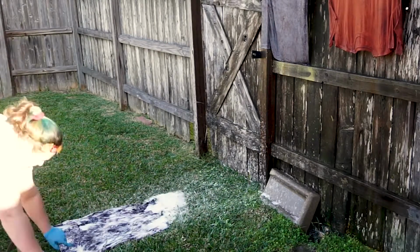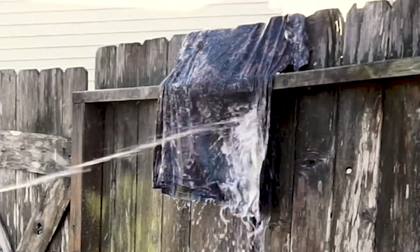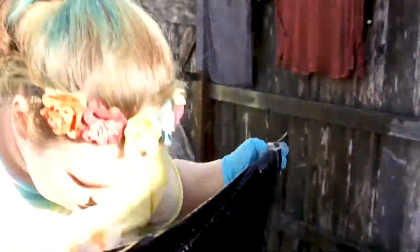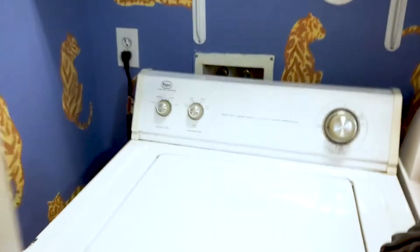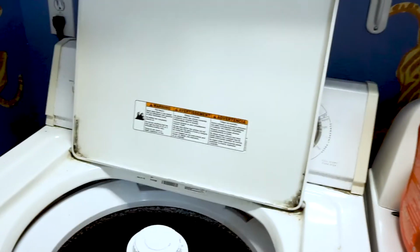It's going to be super messy, super sudsy, and let off a bunch of potentially hazardous fumes from the bleach. If you don't have a place outside, your tub can work, but open a window. Rinse until the water seems to run clear from the shampoo suds. Finally, throw the shirt in the wash by itself and run it through at least twice with detergent to be sure all the bleach and odor is removed.